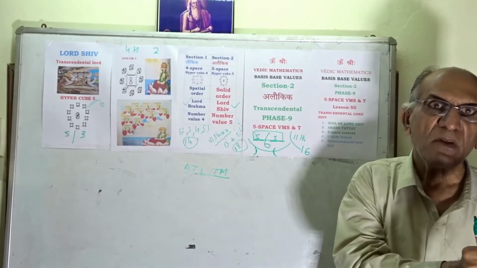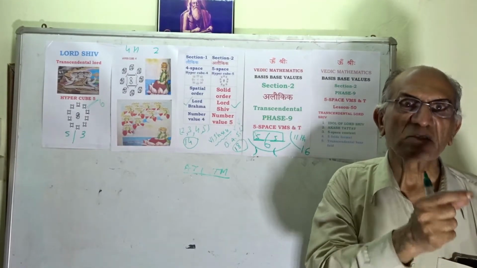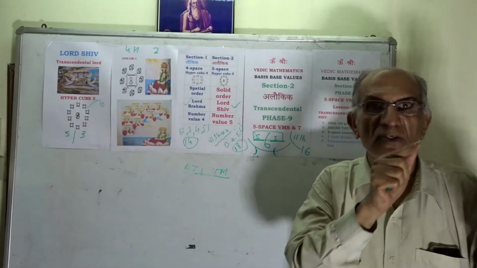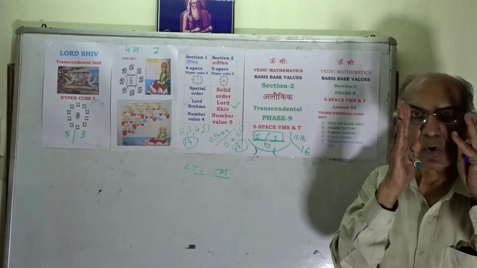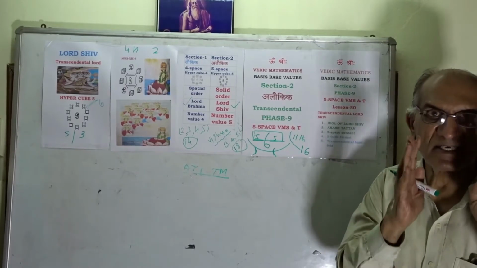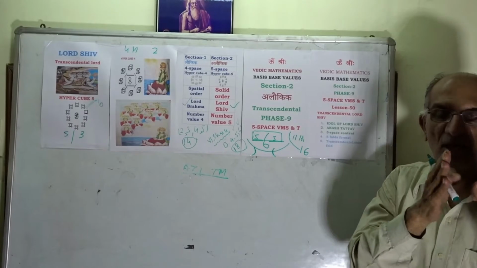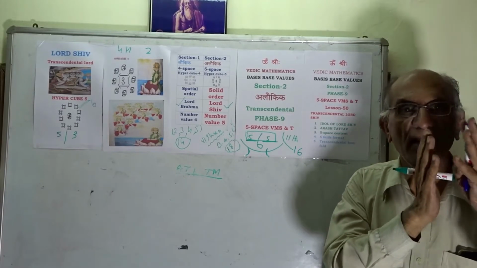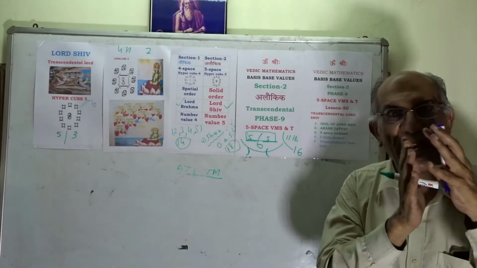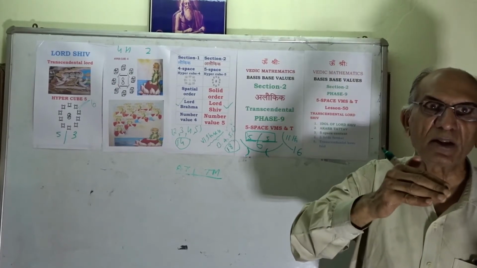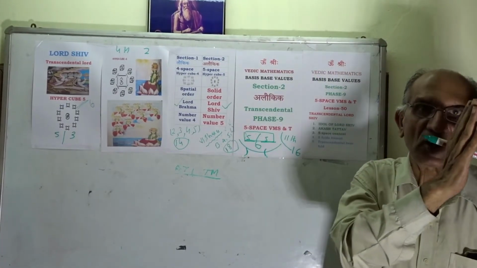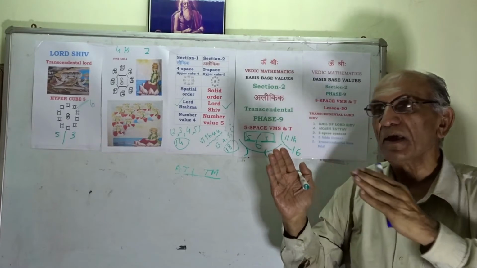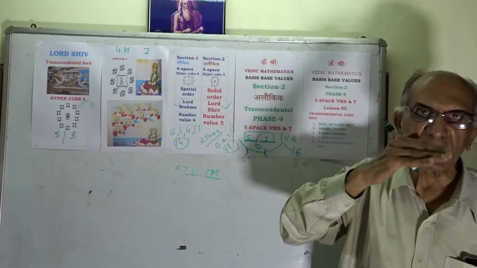So the ultimate aim of the chase of the present section 2, 48 lessons, is, we are on the second lesson today. In these 48 steps, our whole attempt, our urge, our anxiety is that we shall be successful in melting away the spatial order for our intelligence field and reaching a solid order for our intelligence field. It is this solid order which will be creating a transcendental domain enveloped within a creative boundary.